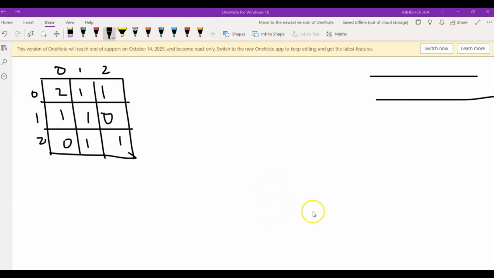If fresh count is 0, we'll return our time, and if not, we'll return -1. So let's quickly do a dry run on the given example to understand our optimal approach, where we use multi-source BFS, considering every rotten orange as a source and rotting all the fresh oranges by going through the adjacent cells in 4 directions.